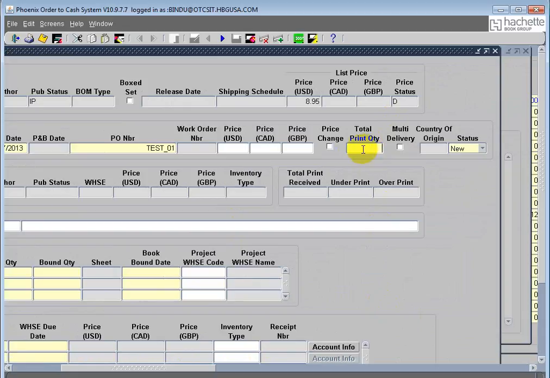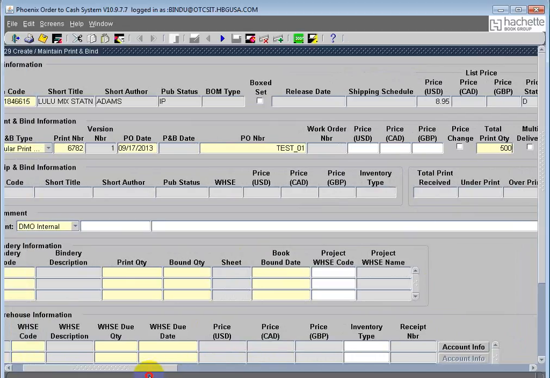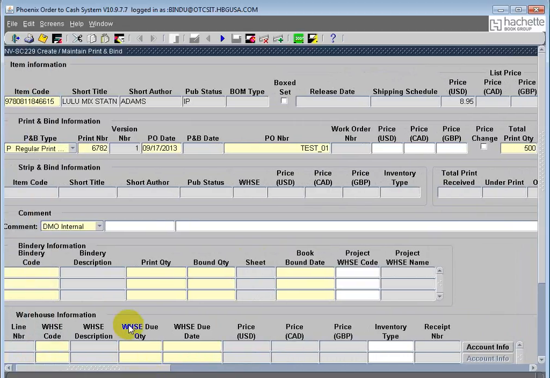So how much quantity do you want to increase for a particular warehouse? Apart from the order, we want 500 more books, right? You mean to say that? Yeah, if the order is 100, we are giving a print quantity of 500. But this is not related to the order, right? Not related to the order. If you want to increase the warehouse balance with respect to that quantity.